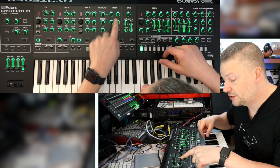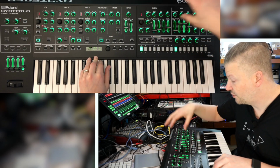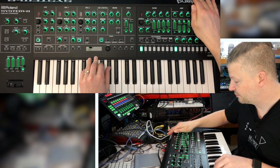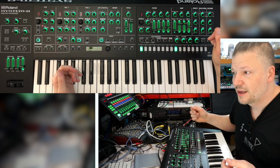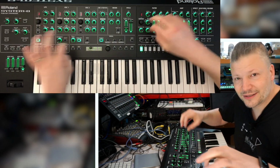And you have a noise, and they're all separate. You have a pitch envelope, and you have a filter envelope. You have an amp envelope, and they can be reassigned to something else. You've got a great sounding bunch of effects at the end. So this is basically, if you look at this synthesizer here, it's everything you expect out of a synthesizer. It does all of the classic tweaks and fun.